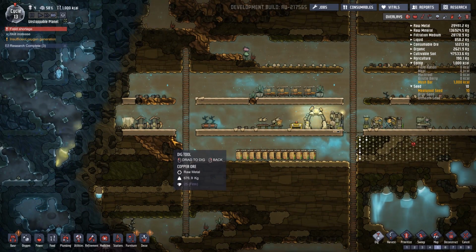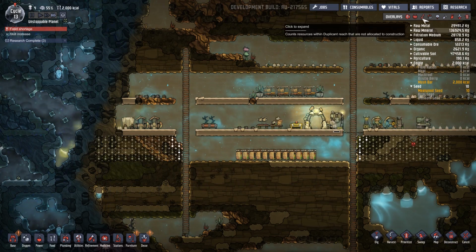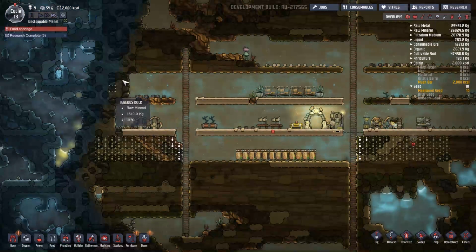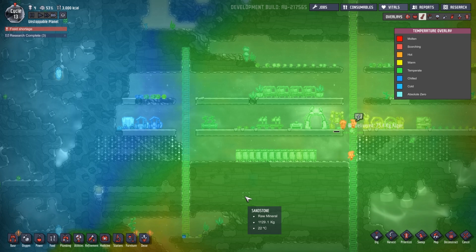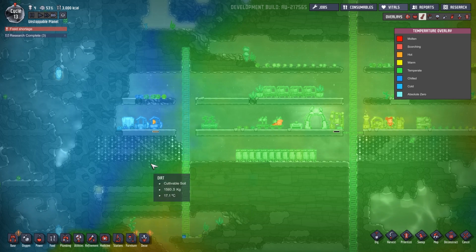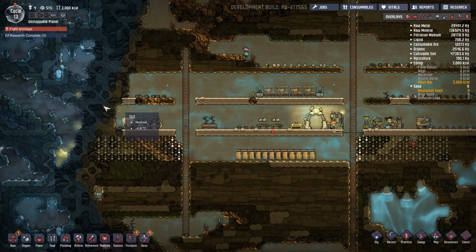Right, if we're digging out that way, let's dig out this way as well. And four deep, we'll go out to about there. Have a quick look at the temperature. If this is a bit chilly, I'm perhaps going to need to put a wall in there. But we'll see. Actually, if this is, what, 7 degrees, or minus degrees, this is where I want to be growing my bristle blossom.